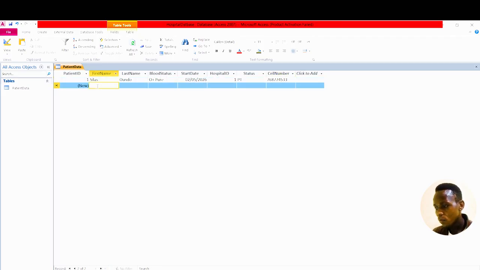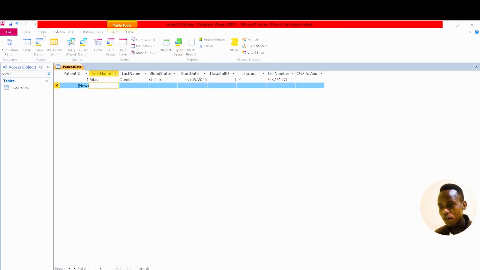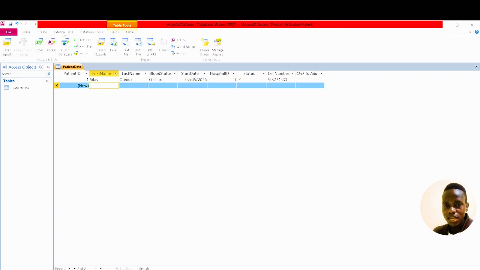Okay guys, so next let me show you how to insert data from different sources. You can insert data from Excel to Access, or you can insert data from a file to Access. So that's our next procedure. Now what you do, go to create. Before that, first of all, go to external data, because it is external data we want to insert in, so go to external data.